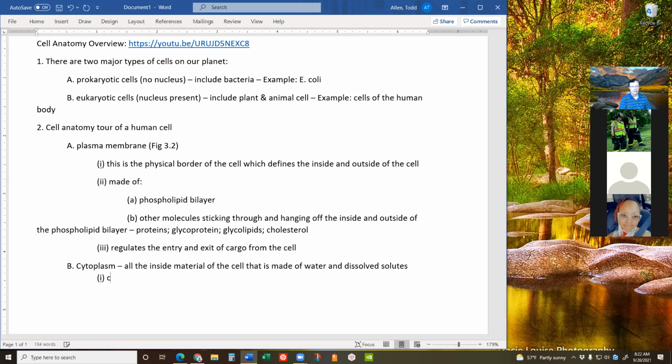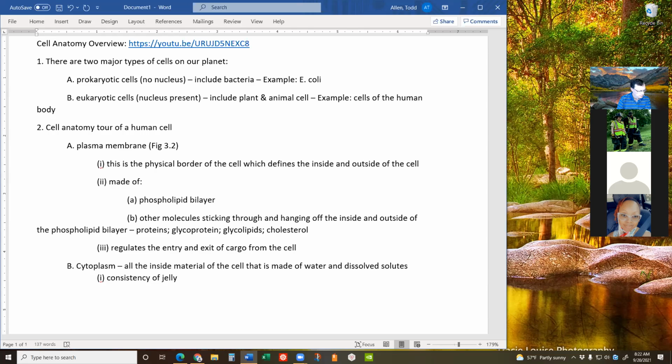Okay, it has the consistency of jelly, or you might say the consistency of honey, or the consistency of molasses. Okay. All right. So it's basically the water inside the swimming pool. That's what I'm saying. The cytoplasm is the water inside the swimming pool, except that the water is more like a jelly, not just liquidy water.